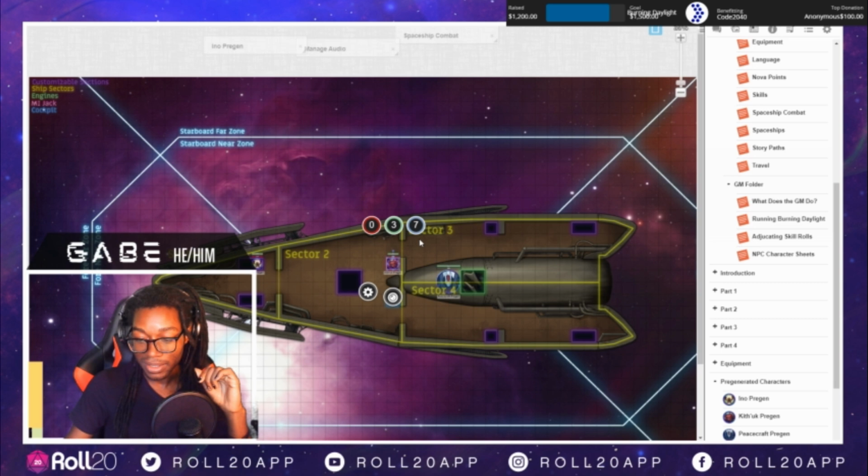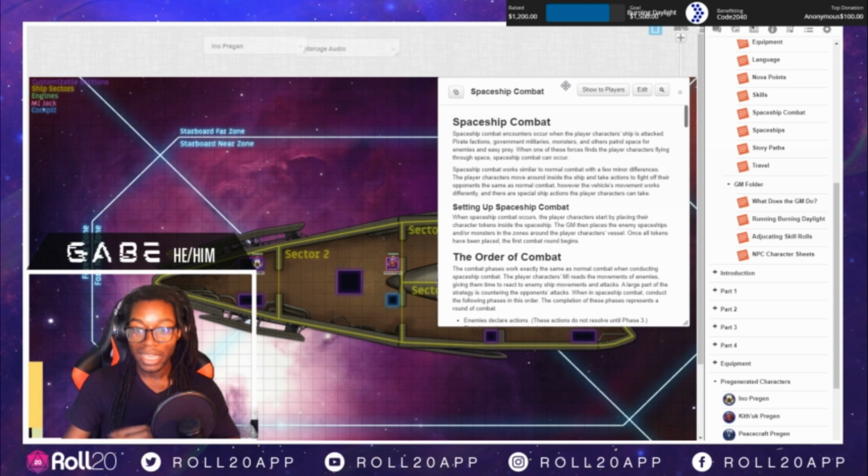So, spaceship combat. Spaceship combat occurs when the player character's ship is attacked. Pirate factions, government militaries, monsters, and others patrol space for enemies and easy prey. Spaceship combat works like normal combat, and I'll dive back into normal combat, but I couldn't resist going into this. The players move around the ship and take actions to fight off their opponents, the same as normal combat. However, the vehicle movement works differently.